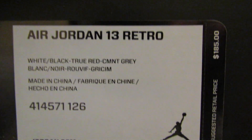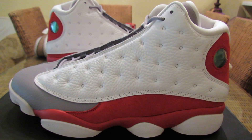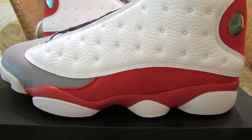White, black, true red, cement gray Jordan 13. If y'all don't know, the 13 is by far my favorite Jordan — all the way. The latest ones that came out had that fake-ass bands with the blue Jumpman on the tongue, which I couldn't stand. And then those reflective ones — couldn't buy those, too corny. The 13 is my shoe and I couldn't even cop them, so when these came out I was like, okay, I'm with that.